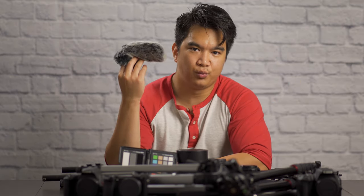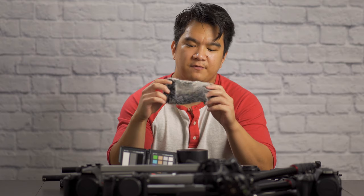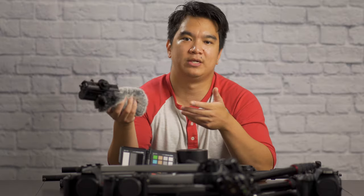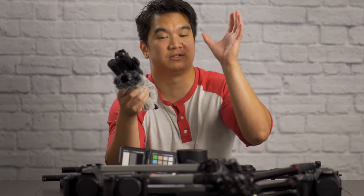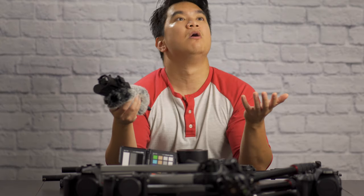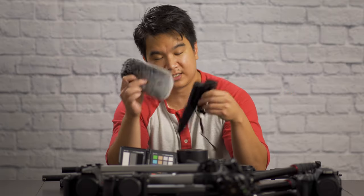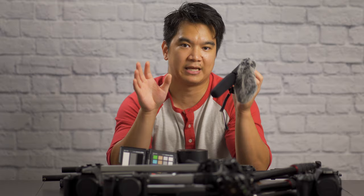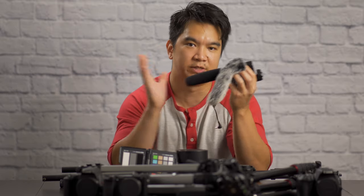Then we have two wind muffs. The wind muff will go over the shotgun mic. As I said earlier, we're going to be by the water and it is going to be very windy. Wind, or anything that blows directly into the mic, tends to distort the audio and you can't really fix that in post. So it's going to sound something like this — and when this is on this, it's going to disperse and cut through some of that air so that way it doesn't reach the mic.